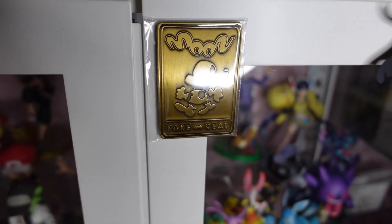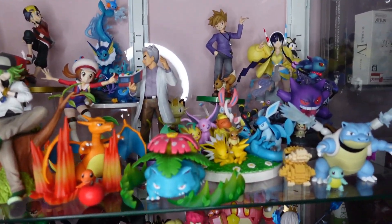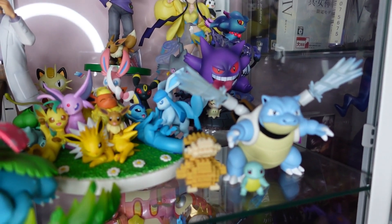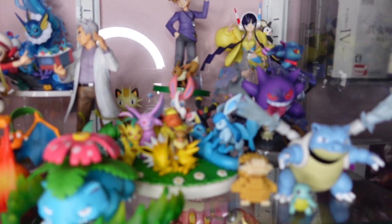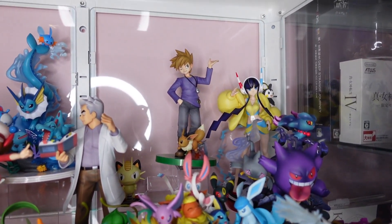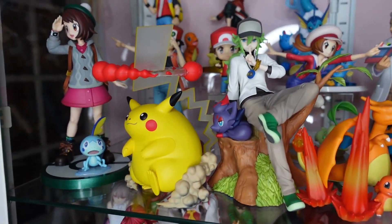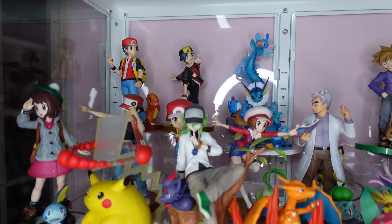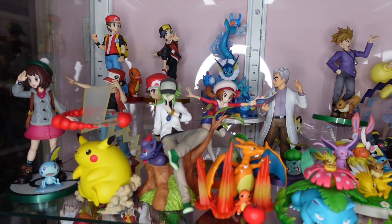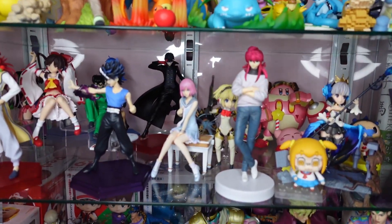This part hasn't changed that much; I've added some new Pokémon figures but it's still a Pokémon shelf. I did get another one so it's going to be more full. We have some nendoroids of Pokémon — Blastoise — the one in the middle is the Eevee one from Mega House, and the Gengar one is also from Mega House. Those are Kotobukiya figures; there's Professor Oak, some smaller figures in the back, more nendoroids, the Fat Pikachu that came with the trading card, and the water-type Pokémon one from Mega House, plus nendoroids of Red and other trainers. I really like Pokémon so I'm happy with this shelf.